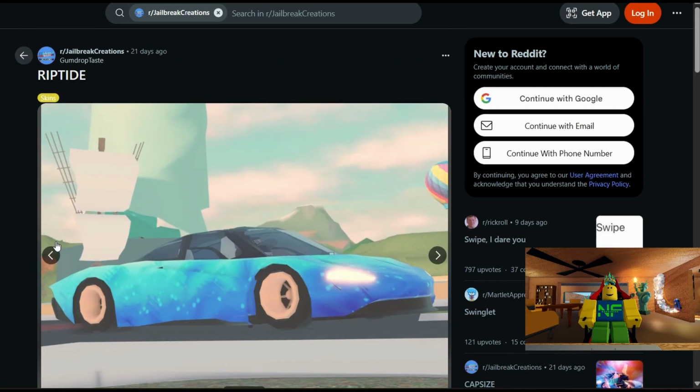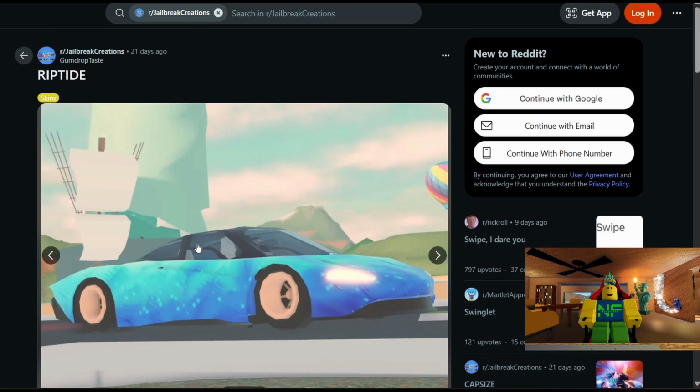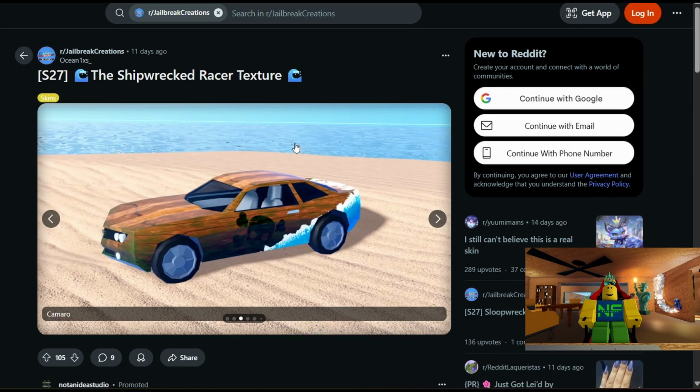I think it's most likely that they pick the Riptide texture for the season, so that's why I gave it the highest rating, but I'm not 100% confident in it, which is why I didn't give it 10 out of 10. I do think there's a shot they pick the Shipwrecked Racer, even though it has less upvotes.